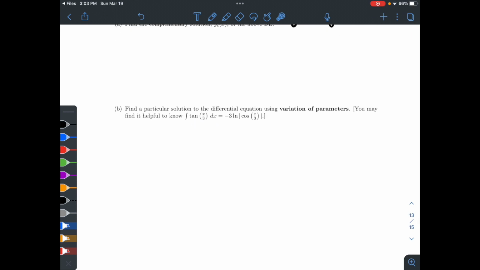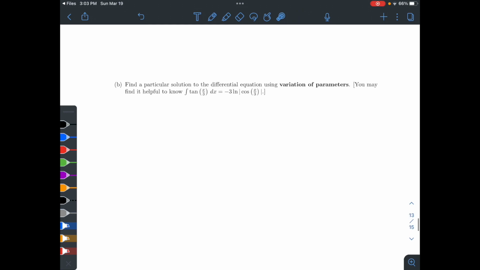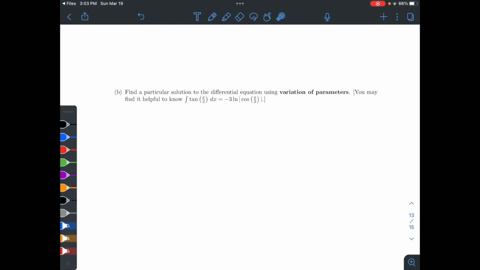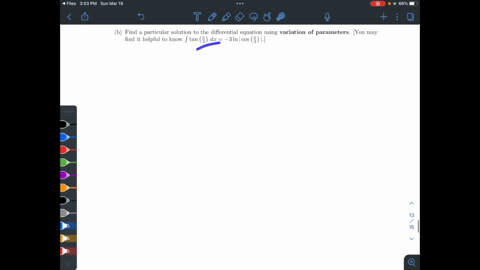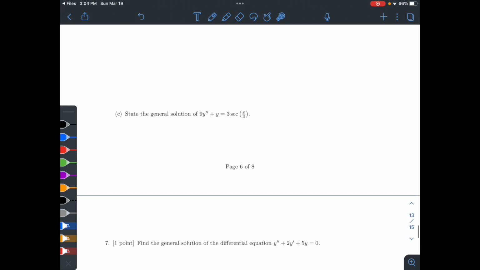So in this one, to integrate tangent, I just told you what that integral is. If you have a variation of parameters problem where one of the integrals is something like the integral of tangent or the integral of secant, I'm not afraid to just give you what that integral is. I probably won't tell you how to do it if it's a u-sub problem, an integration by parts problem, or a partial fractions problem. You should know how to do those ones. But something like tangent or secant, I'd probably just tell you.